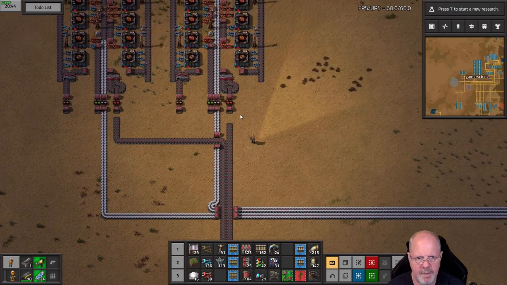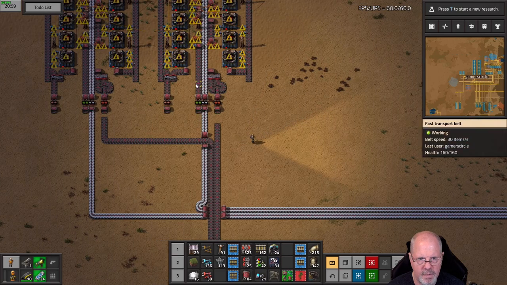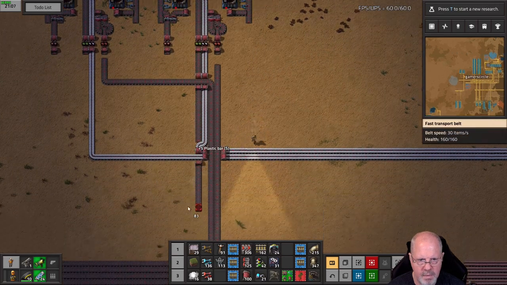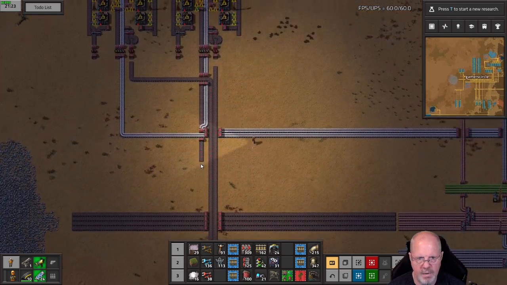All right, so what do we need to load up here? We need greens and copper. All right, so greens are right there.